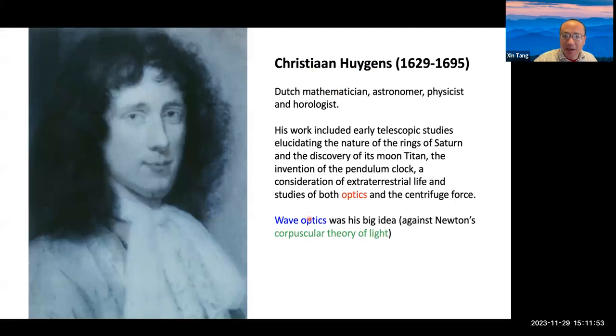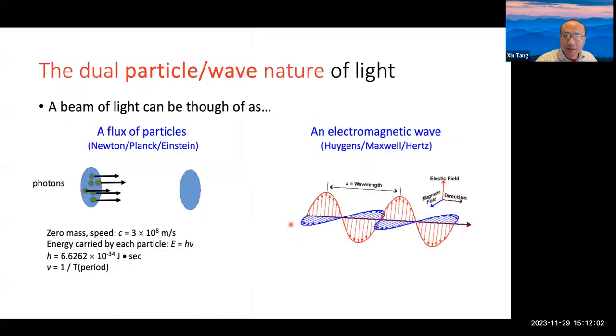He thinks light can also be displayed in the form of waves. Okay, so then it becomes two schools of thought. The first school says that when light travels in a medium, if we look at it at the micro or nano scale, it actually is a flux of particles. Each one of those particles is called a photon. There are many photons going at the same time.